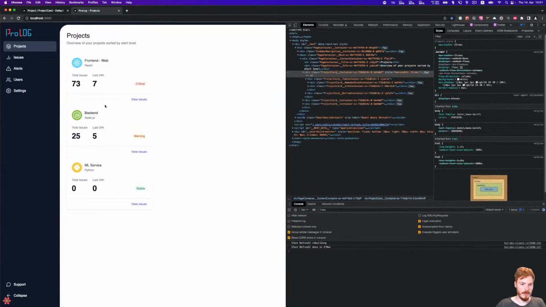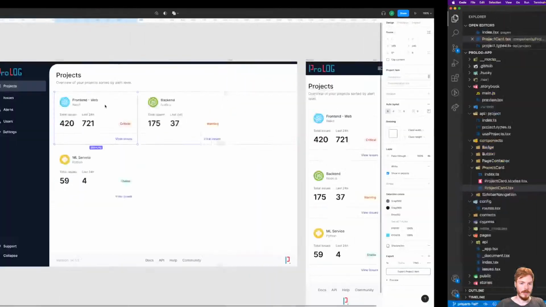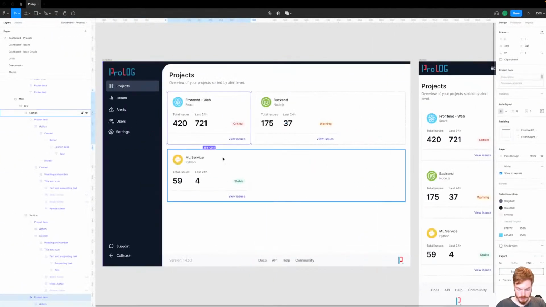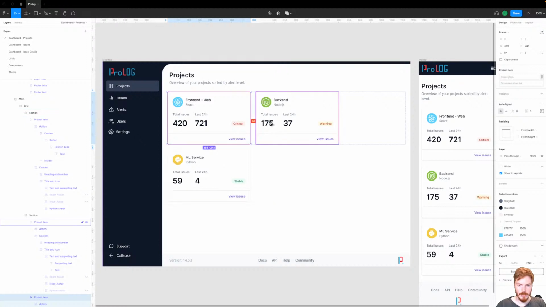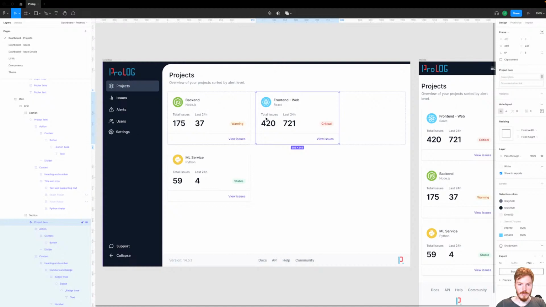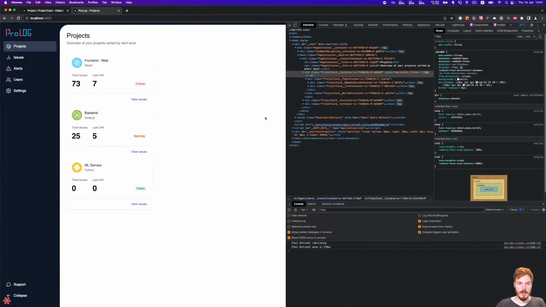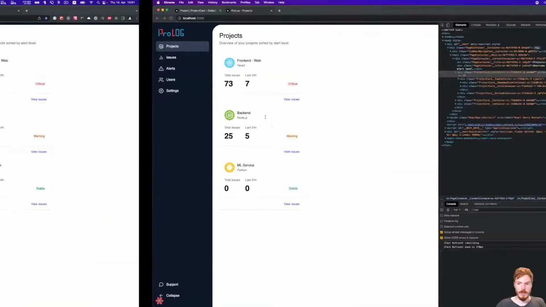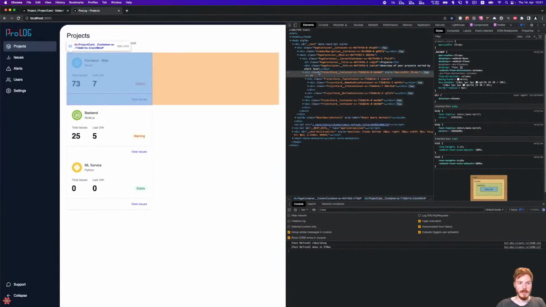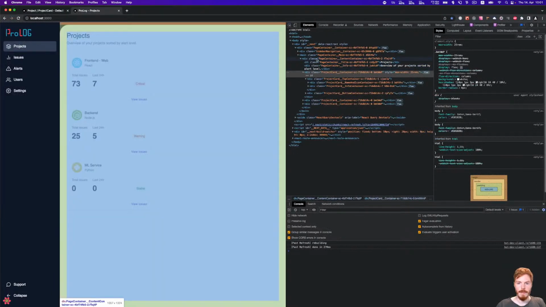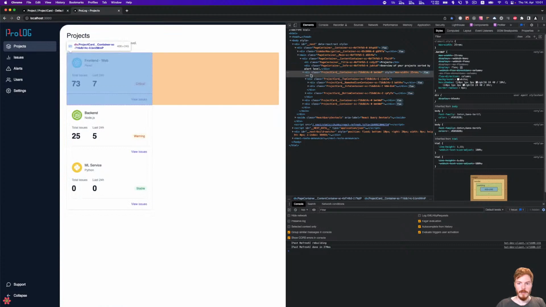So then there should be some kind of gap in between, 24 pixel. One classic way of doing this, I guess, is to have a container around this.